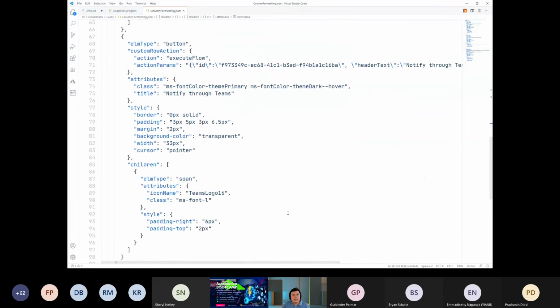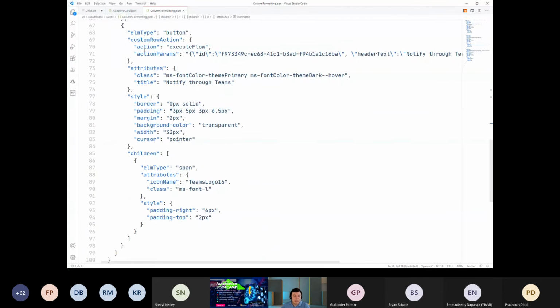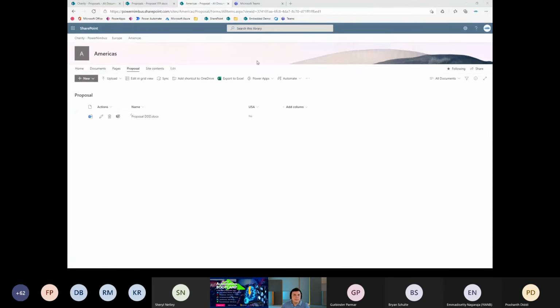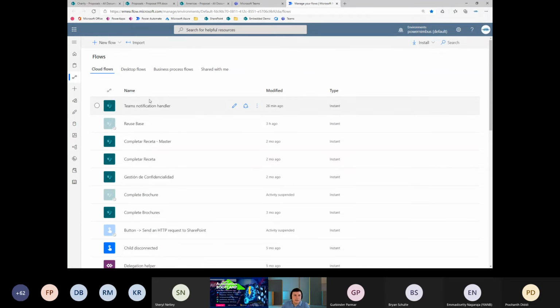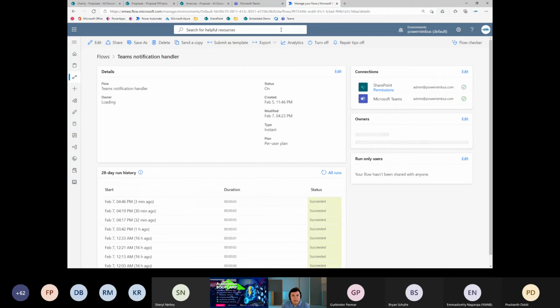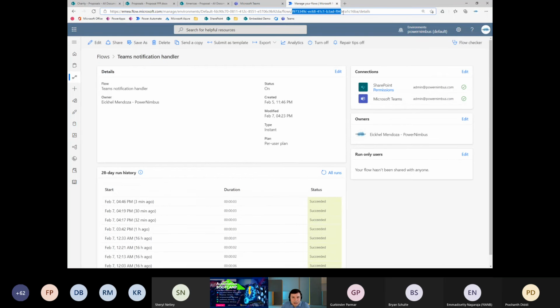And lastly, I'm using an action that is called execute flow. This action needs parameters for which flow it is going to call. So how do we know what to give the column formatting for these parameters? We go to the flow that we want to execute, and you will see here a GUID of the flow.